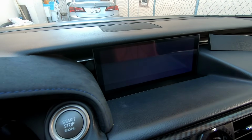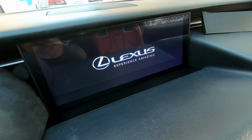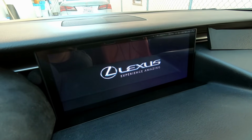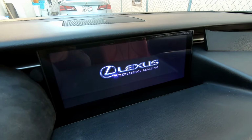Now we turn on the car. Okay, we now notice that it works, which is great. So now we're gonna turn it back off and we're gonna reinstall everything. The reason why we want to turn it on and test it out is because we want to make sure everything is correctly plugged in.